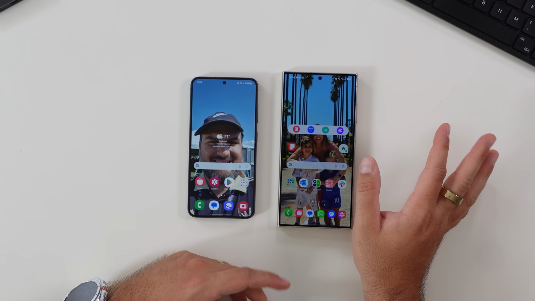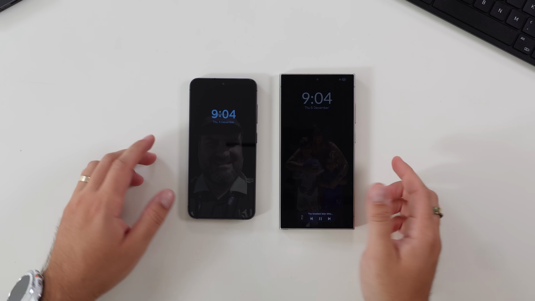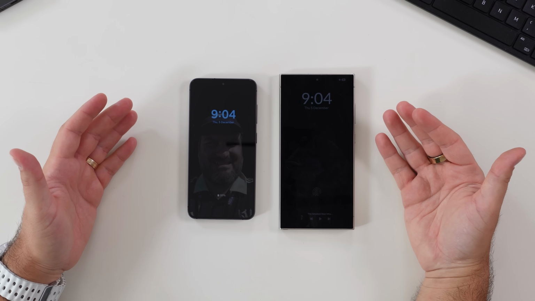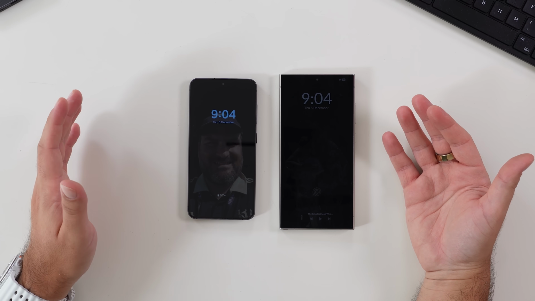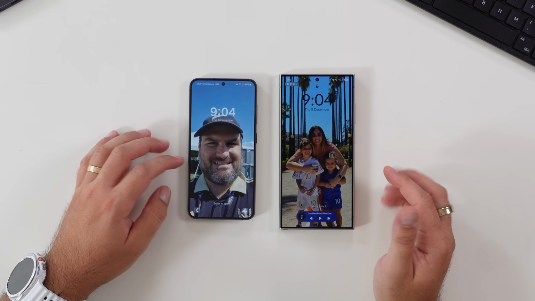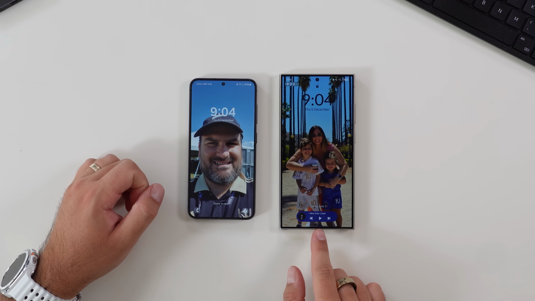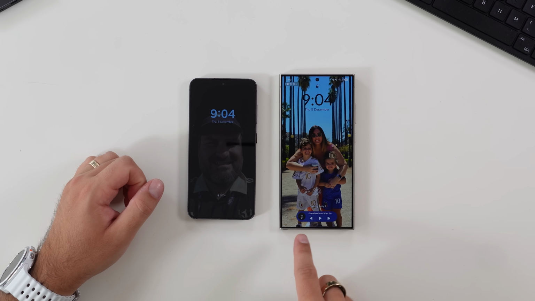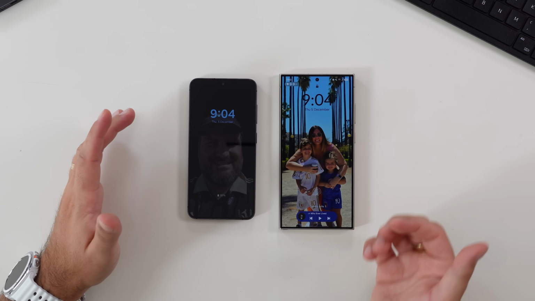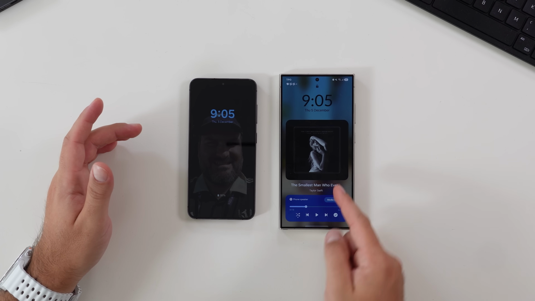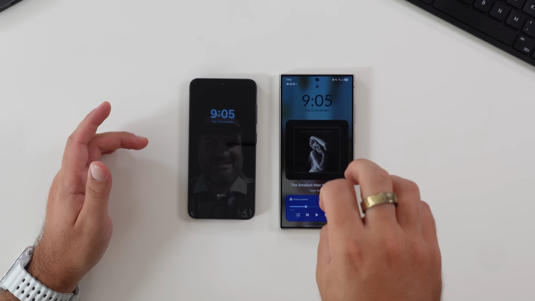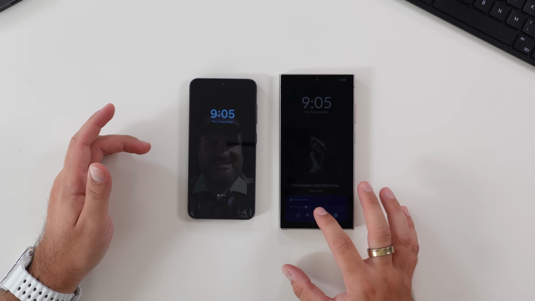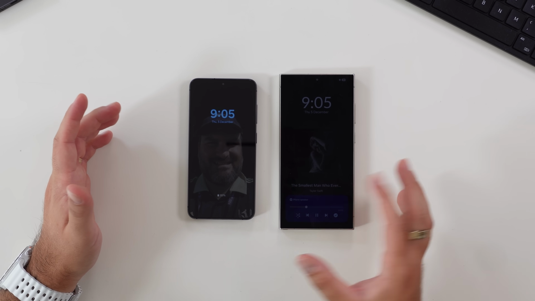Now I want to get onto the lock screen, because from an always on display perspective, it still looks very similar, but there are some differences. The first one you notice is that there's this thing here called a Now Bar. If I click on that, it expands, and what happens depends on the activity that's there. At the moment it's music, so I can then control music. And what's really cool is this shrinks down and becomes part of the always on display should you want it. And then a double press can control it.